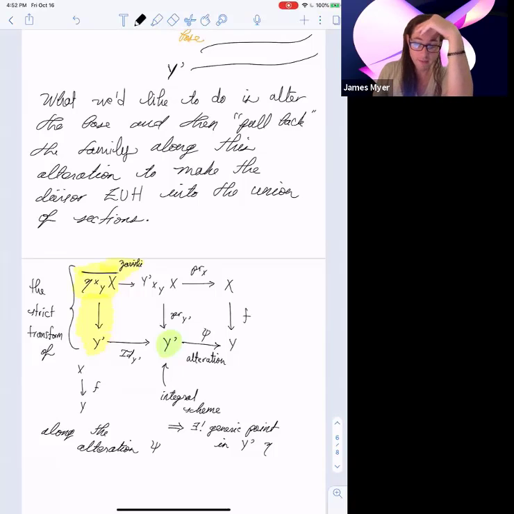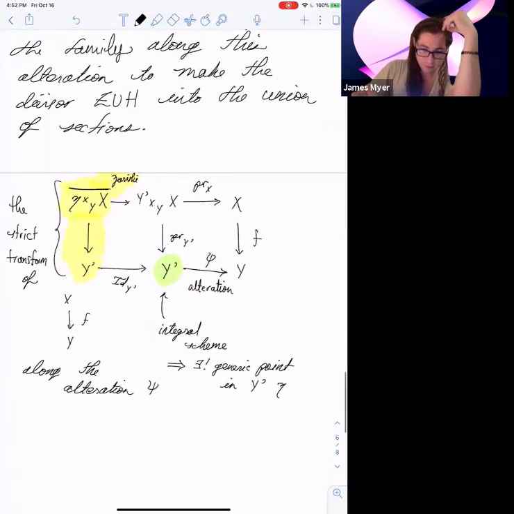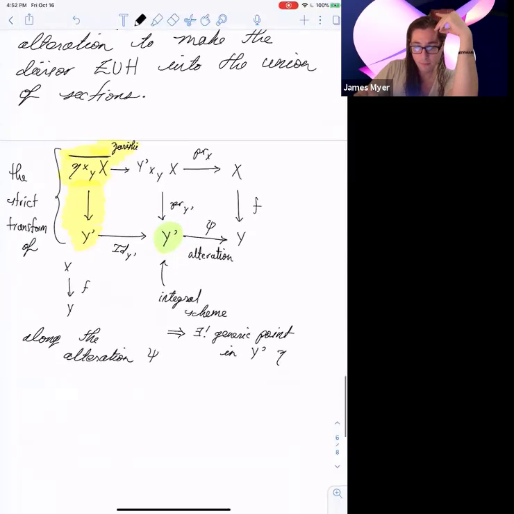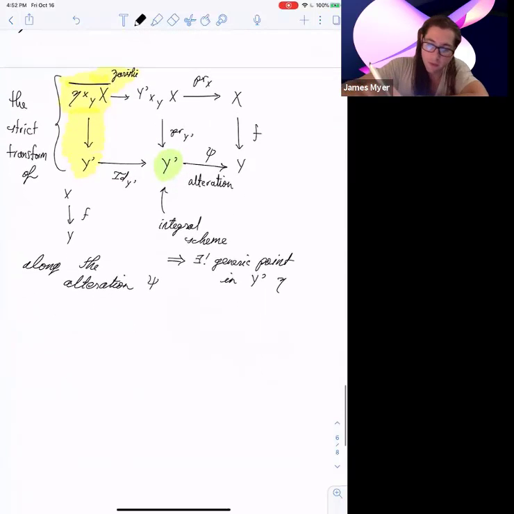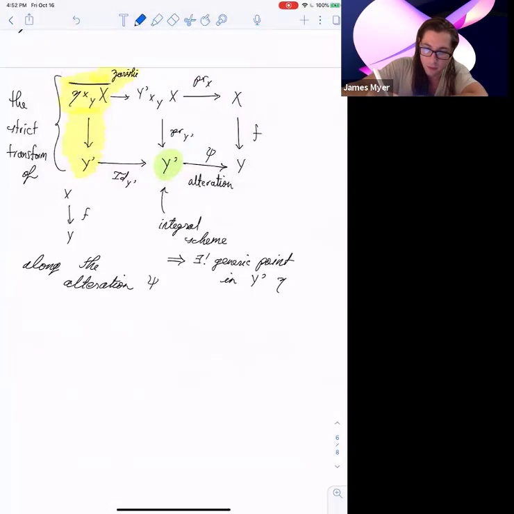So the claim is that there's some alteration of the base so that you separate the divisor into a union of sections. Now, that just follows from really what is a bunch of algebra. The point is that if you have a divisor and you break it up into its irreducible components. So let me try to write this. So let's just rename Z union H. Just rename it Z because it's just going to be a lot to carry around Z union H.